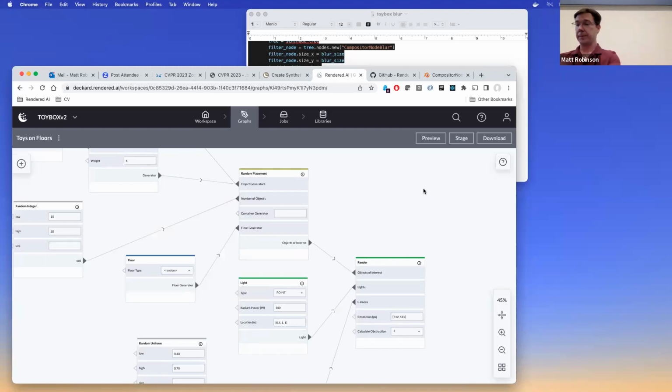So what we're going to do is add blur to the render node. We're going to allow the renderer to add a blur.